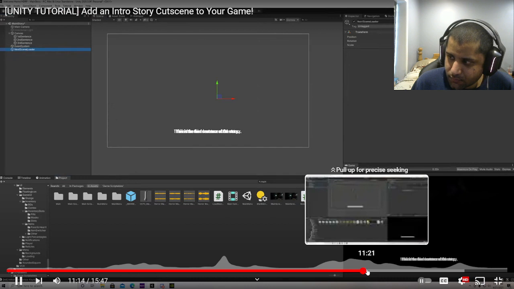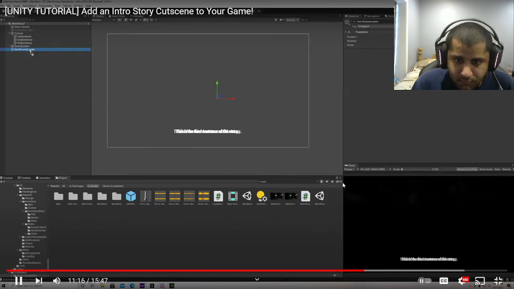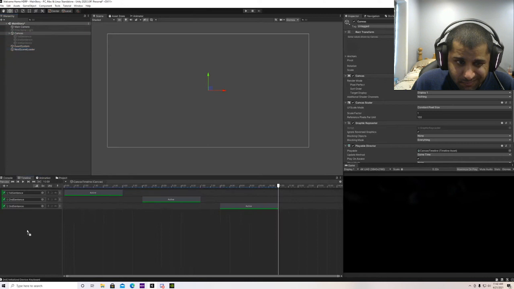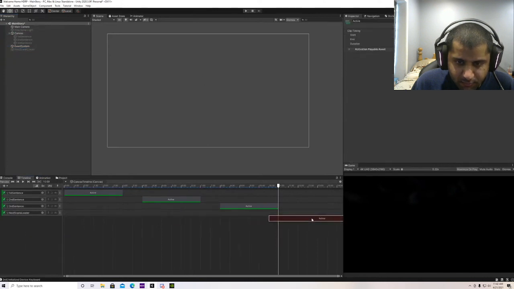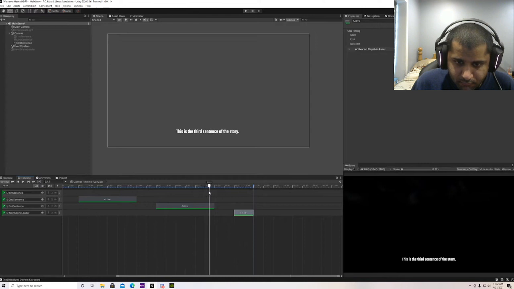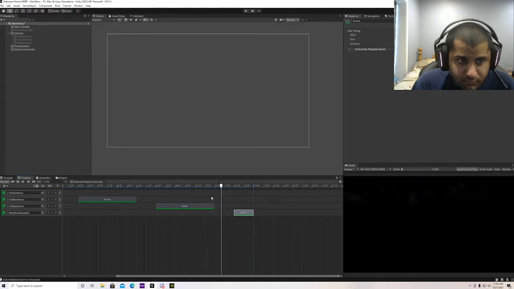And what we want to do is drag the script we just made onto that scene loader. And what it's going to do is when we enable this scene loader here, let's go back to our timeline, drag and drop the scene loader in here, add activation track. I'll put it right here, I guess. You can put it right after. I'll just put it the second after. What it's going to do is load our next scene. So you can see right now it's not active. Once it activates, it has that script on it that's actually going to load our next scene.